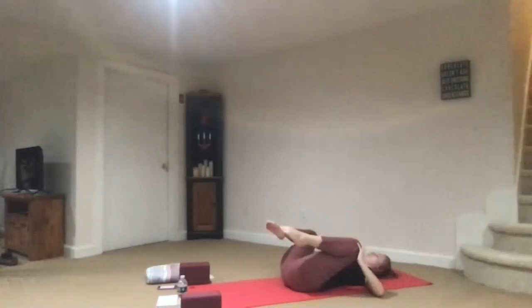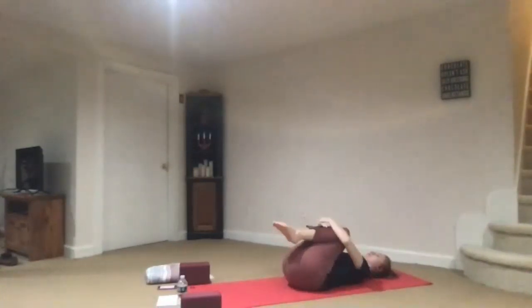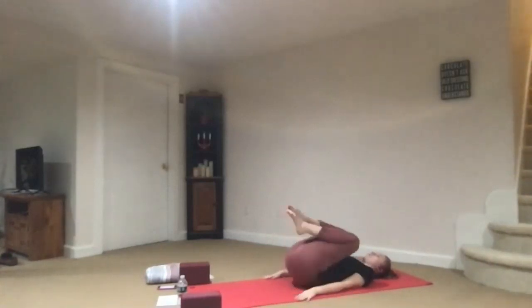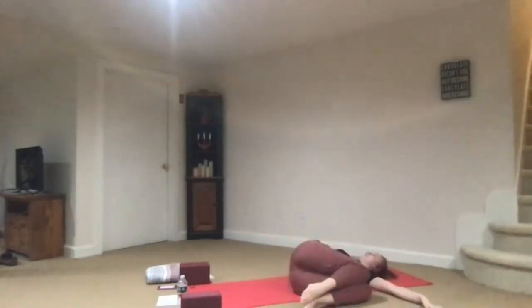And when you're ready, release your grip on your feet. Come to with your hands, bringing your knees into your chest and hug them into your chest, walking back and forth, up and down your spine, gently. And when you're ready, shift your hips a couple inches to the right and release your knees over to the left side of your mat.